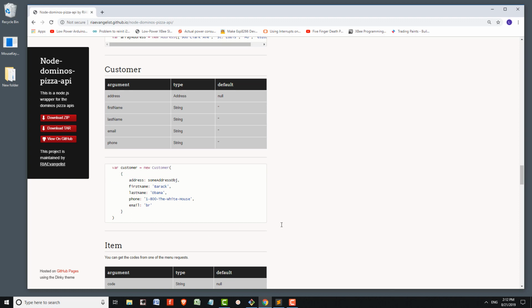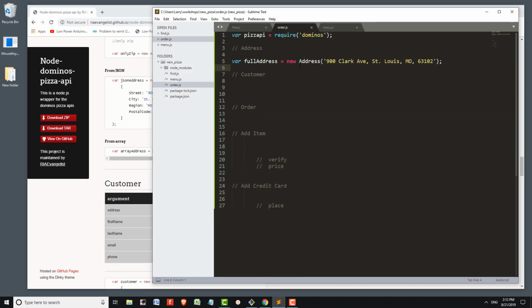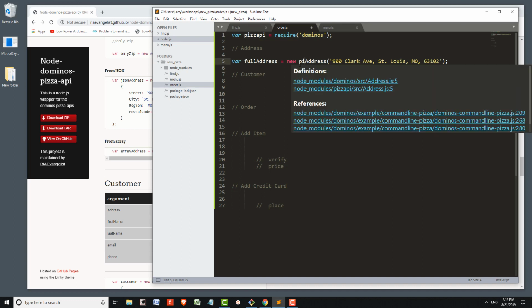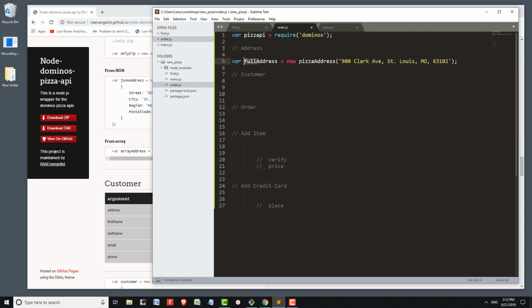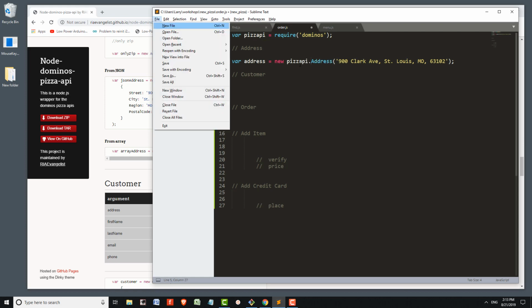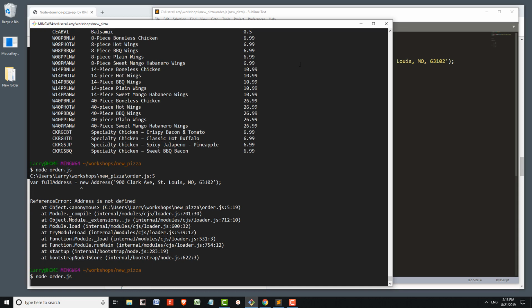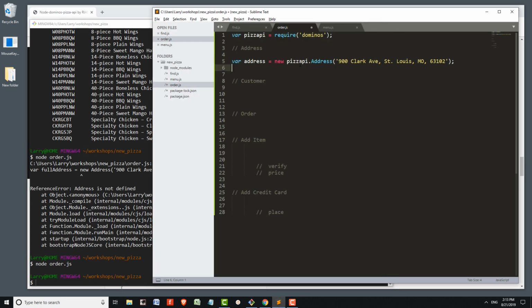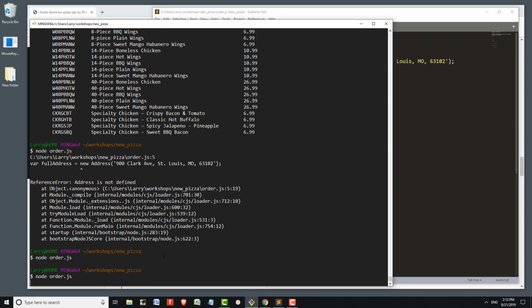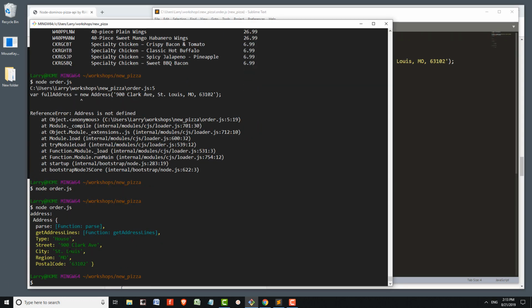So to start again, what we want to say is this is going to be a new Pizza Pie. I'm going to change this to just address. And it's going to be a new pizzapie.address. Let's check it. No problem. Well, let's console log our address. Okay. This is my git bash, which is giving us the weird colors, but basically we've got an address object. It's valid. See, it found the zip code. No problem. And next we're going to create a customer.